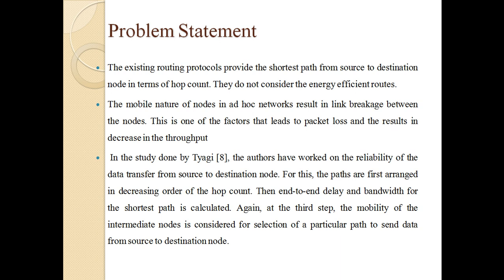In a study done by Tyagi, the authors have worked on the reliability of data transfer from source to destination. For this, they first arrange the paths in decreasing order of hop count, and then they calculate the end-to-end delay, then the bandwidth for the shortest path, and at the third point they consider the mobility of the intermediate nodes. On the basis of these factors, they select the path to be chosen.